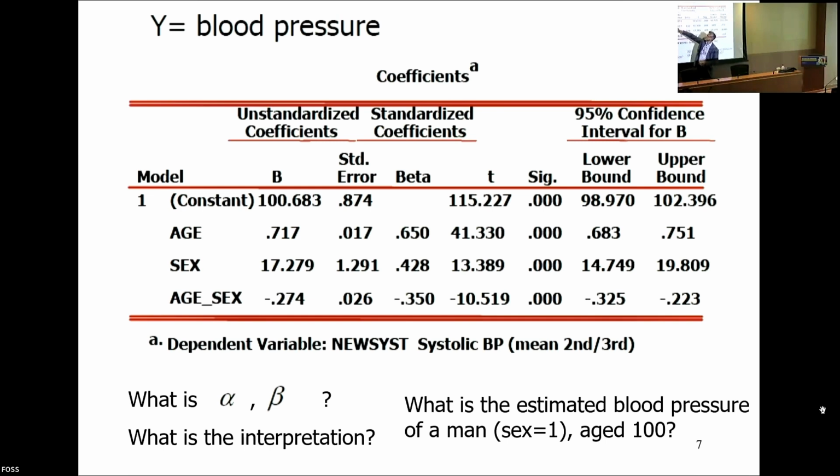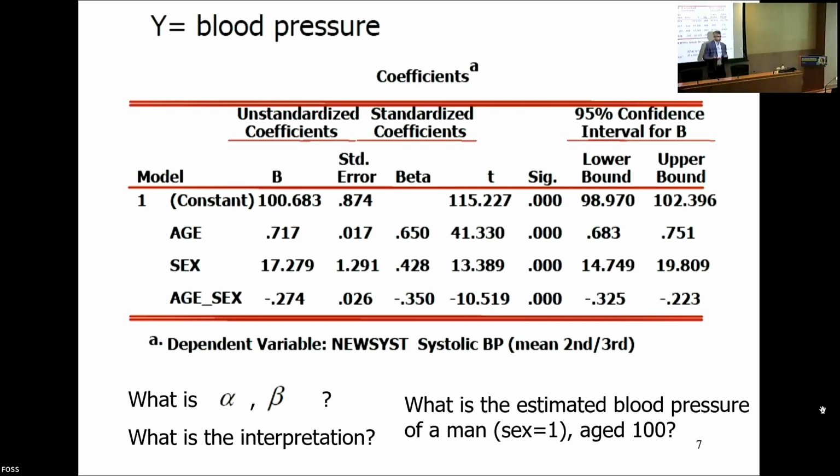So we're adding all of that to the constant plus negative 2.74. So it becomes a little bit complicated. But yeah, this is basically saying men have higher systolic blood pressure than women. They have on average 17.279, I think it's mmHg, blood pressure higher than women.